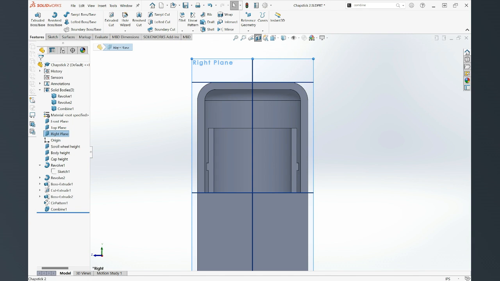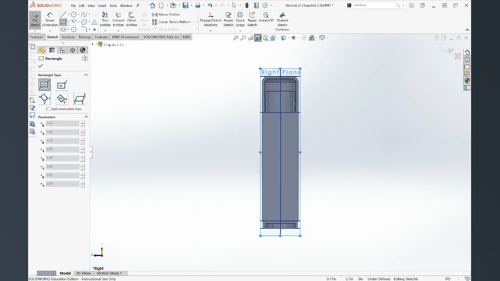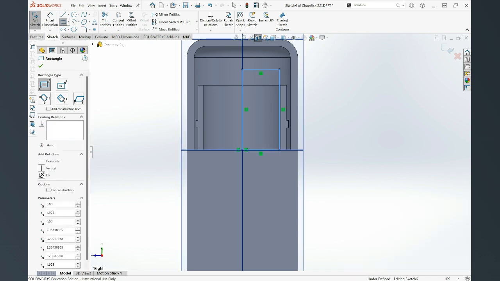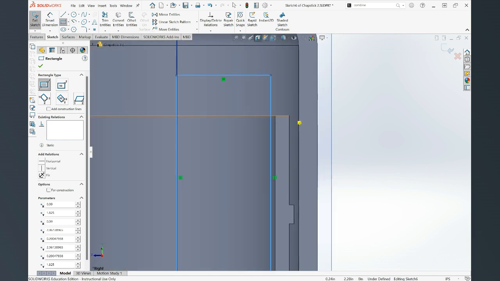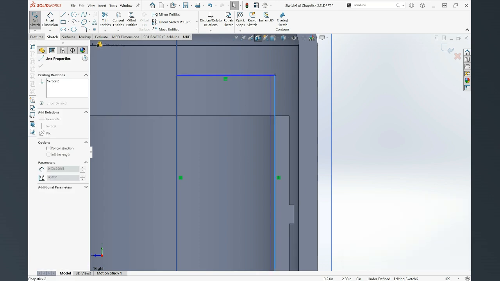I'm going to make a sketch on the right plane, and I'm going to use this rectangle again to make the chapstick. I'm going to start by clicking here and just estimate the chapstick. This is more of an art than a science right now. We're just drawing a chapstick. Click there. You don't want to click past this, but get kind of close. I'm going to get back to select. You can also drag it after you've clicked it to put it just inside there.